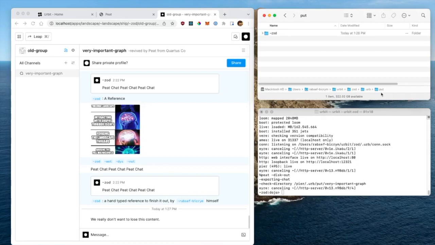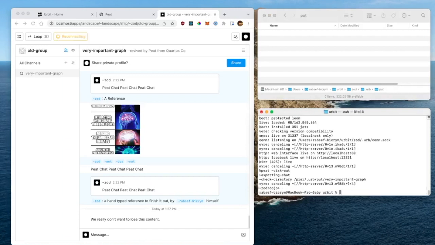In this case, we know Zod's going to suffer an accident soon. So let's go ahead and back these up to an external place. I'm just going to take this whole directory and I'll put it on my desktop over here. Maybe you'll be able to see it. Maybe not. I don't think you will be, but we'll get to it in a moment. So I have that directory there. Now I've saved it, and this will keep doing the backup on its 12-hour period. But as I say, Zod's not going to make it that long.